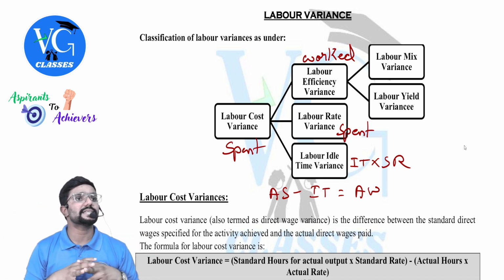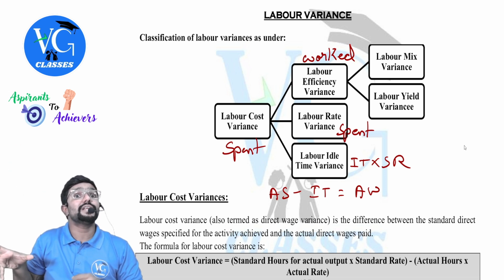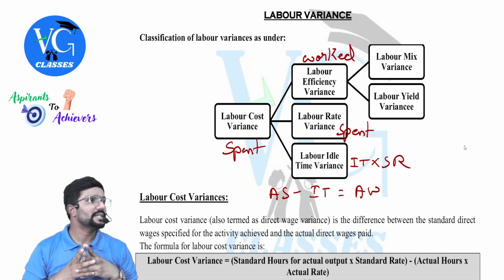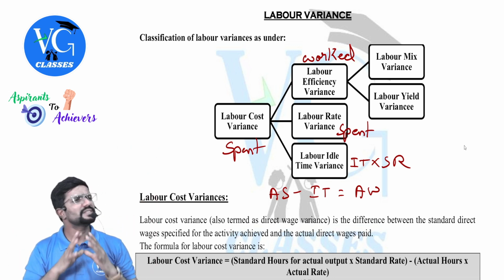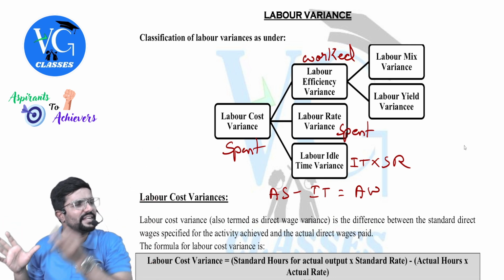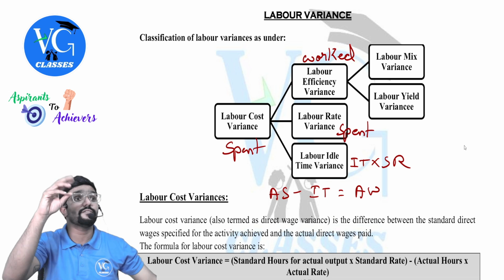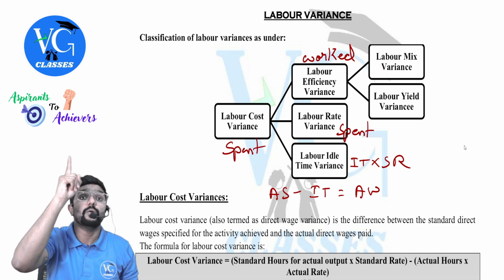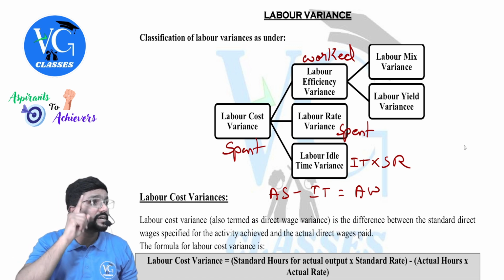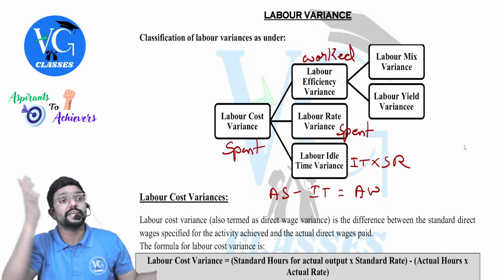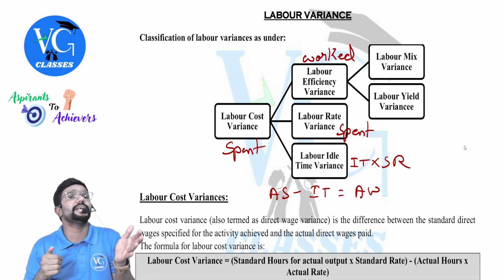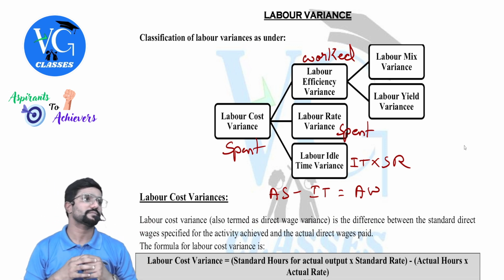What is revised standard hours? Total of actual hours worked in the standard hours ratio. Very similar. The quantity, the hours, that's all. But please be careful. Guys, for mix, we have to consider work, not spent. Work, work, work. Please be careful, because it is a subcategory of efficiency. In efficiency, what do we consider? Work. That means both in mix as well as yield, we have to take work.